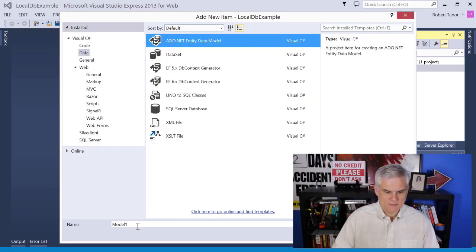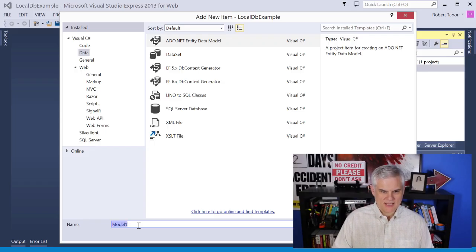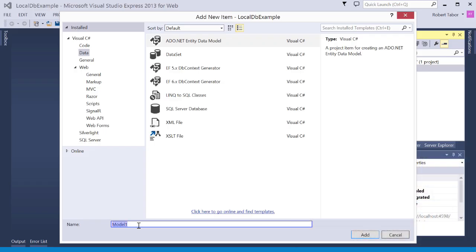And so we're going to create an entity data model, and I'm going to call this Acme, because again that's the name of our fictitious company, Acme Entities. And you'll see how that term is used here in just a little bit. And I'll go ahead and click the Add button.